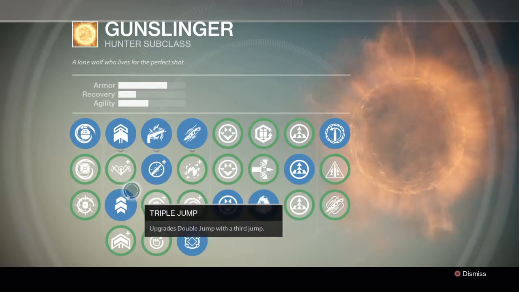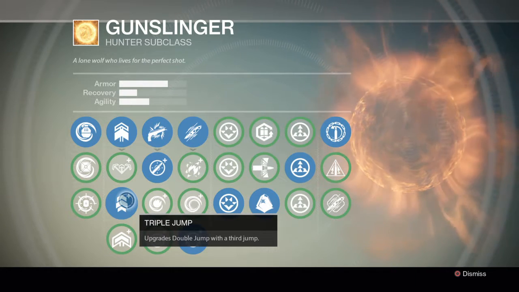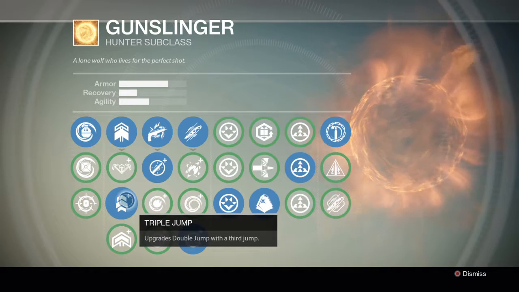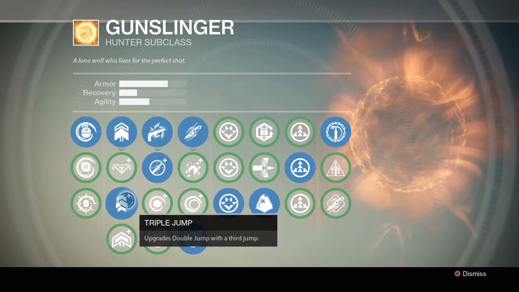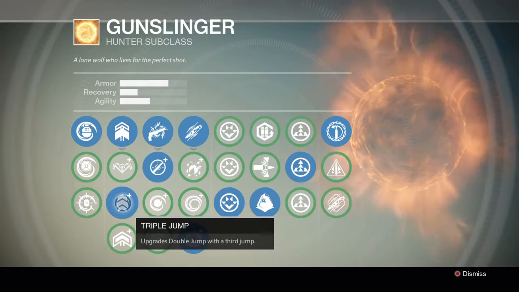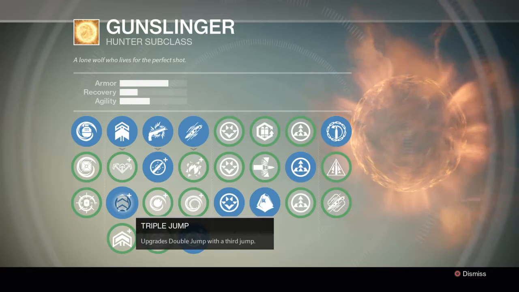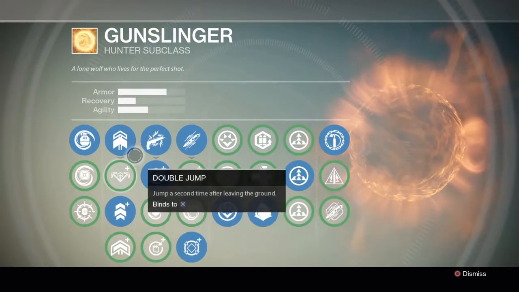Second, here for the jump, I do use triple jump. With triple jump, I've gotten into places that people say, oh, only a Titan or only a Warlock can get up there. I can get up there with triple jump. Maybe you have to take a little different route, but you can get up there. Triple jump's my favorite. On the raid, I can jump from the second platform all the way down to the little ledge you have to land on with triple jump. I swear it's the best jump in the game.